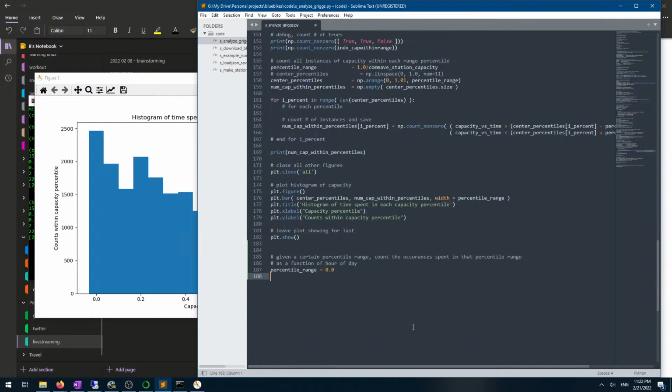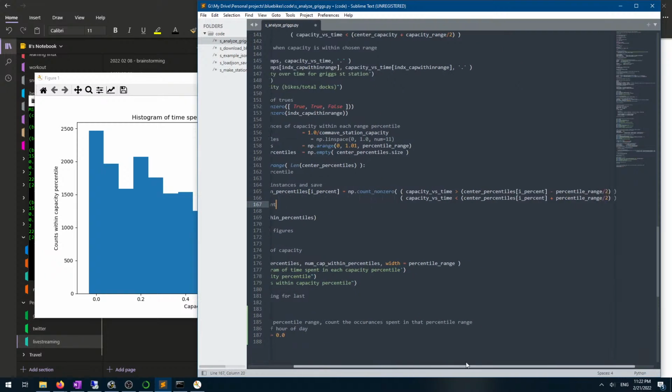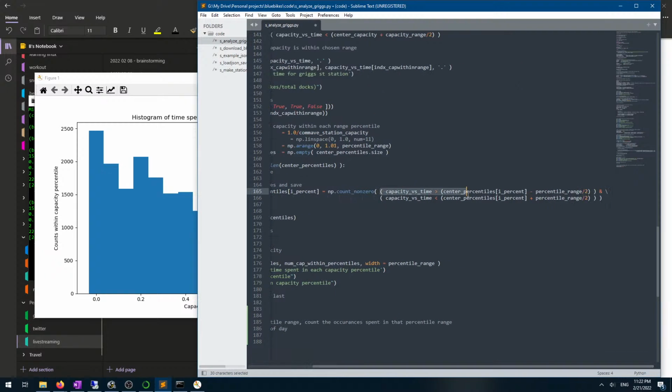I'll make it 0. And then I'll say, let's see, I want to find all the instances when capacity versus time is at 0. And that's easy enough, because I can really just copy paste this code, which was doing this boolean.